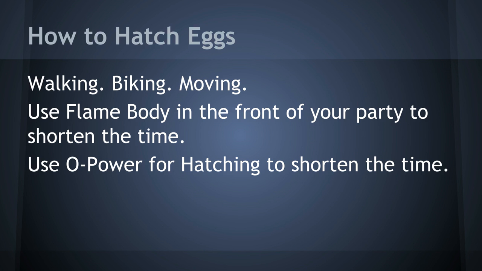And you can also use the O-Powers for hatching them. Now, this guide is for XY and ORAS, so I'm not going to explain anything in Black and White or anything like that. Use your O-Powers to shorten the amount of time. You use O-Power Hatching 1, and after using it 15 times, you get Hatching 2. Use Hatching 2 30 times or so, and you get Hatching 3. What I realized is that with Hatching 3 you can hatch a full party of eggs, except for the slot with a Flame Body Pokemon, within 3 minutes. If you use O-Power and have the Flame Body Pokemon, you can hatch a whole batch of eggs, even starter Pokemon, which do take quite some time to hatch.